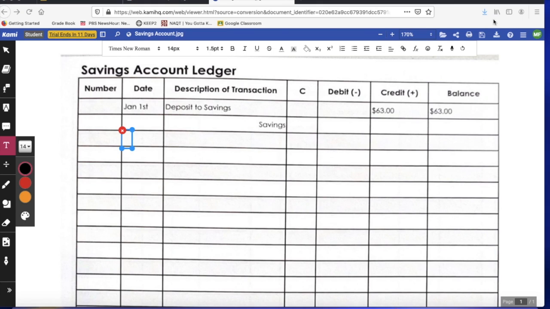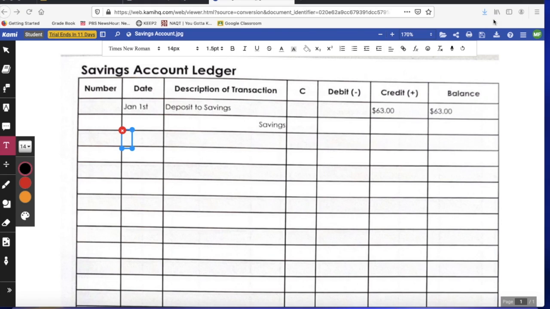Okay, guys, we are looking at the savings account ledger. I put it up in Cami just so I can type directly, so you can see what I'm doing. I want you guys to do this, though, handwriting in the workbooks that I provided. I also want to make sure that you have the PDF that I attached for all the transactions that happen.